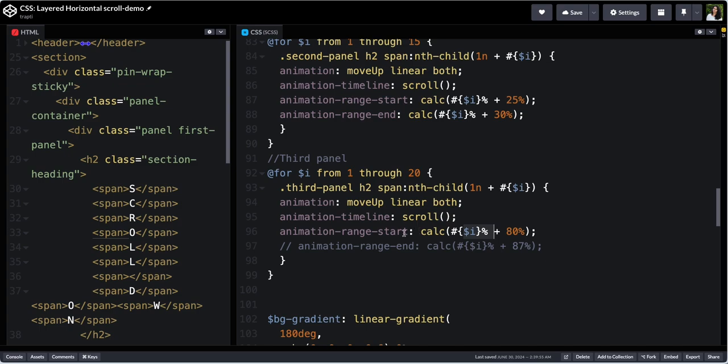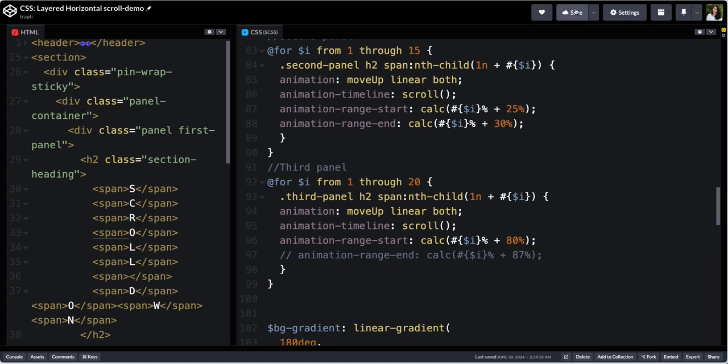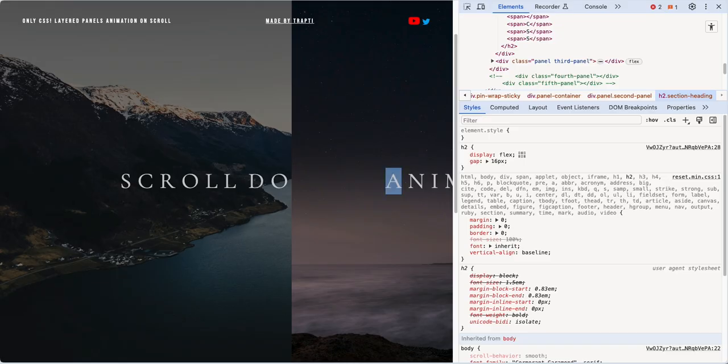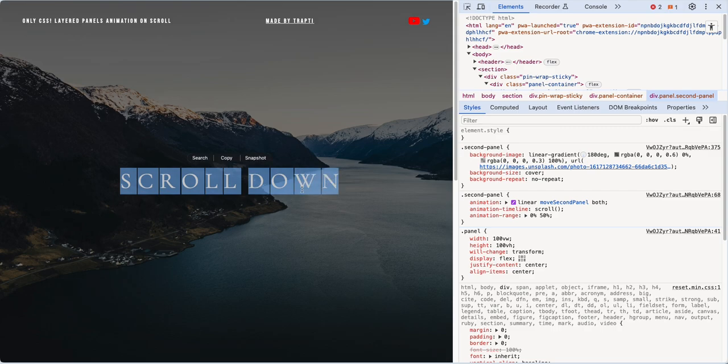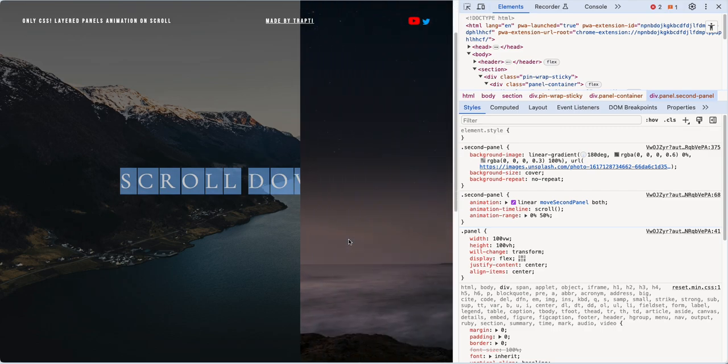And the same thing with the third panel. Here I have started with 80%, and I'm adding one after the other, so 80, 81, 82, 83, 84, 85, and so on. If we check now, this runs on its own on the page load, and as soon as I start scrolling, this must be some 25%.